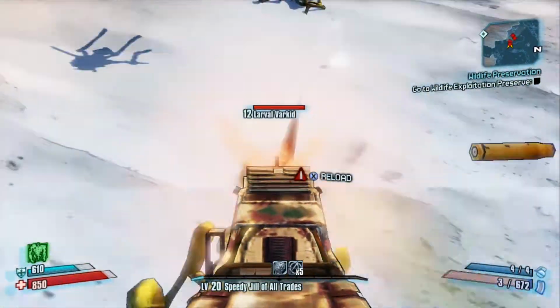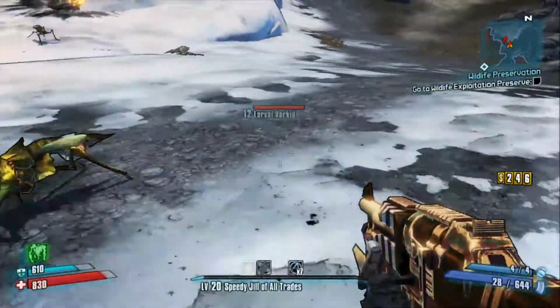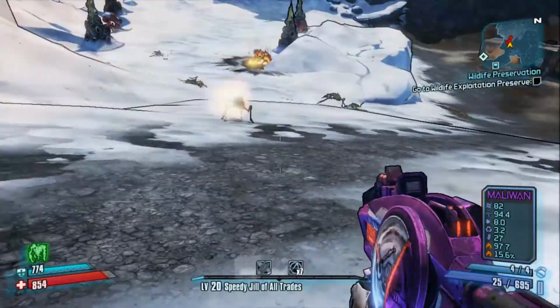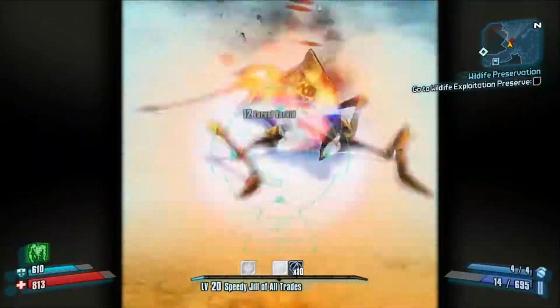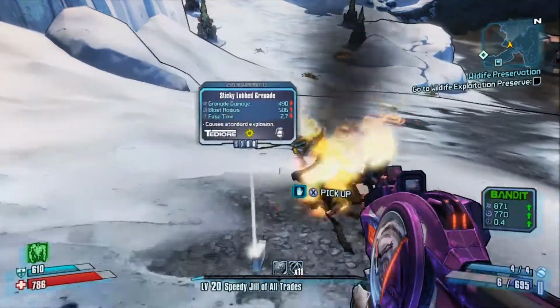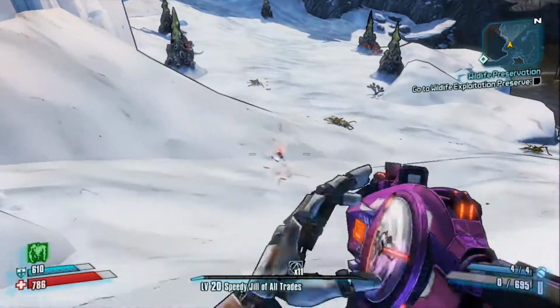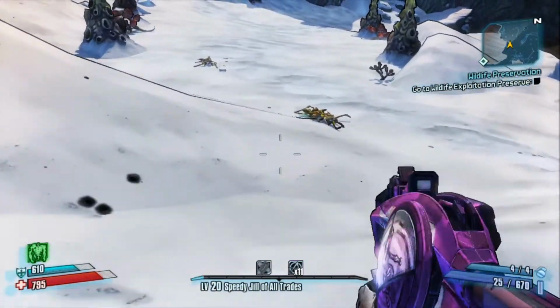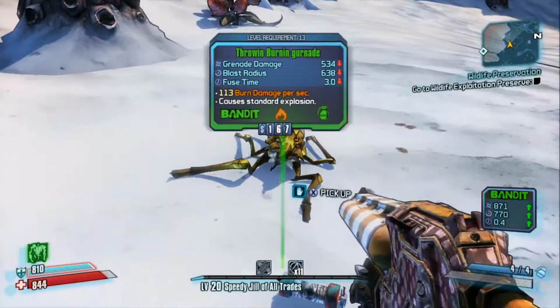Get away! Alright, so as you can see, I'm playing as a Mechromancer, level 20, Speedy Jill of all trades. I'll show you what it does later. I really don't like using this gun because it makes the controller constantly vibrate. But hey, it does a pretty decent job. Check that out, I'm gonna sell that shit. And being a Mechromancer means that I can't reload. Fun.